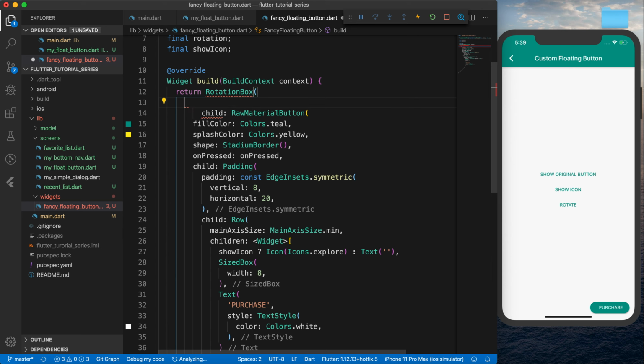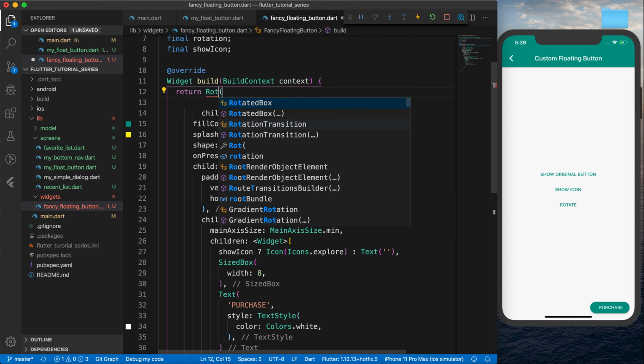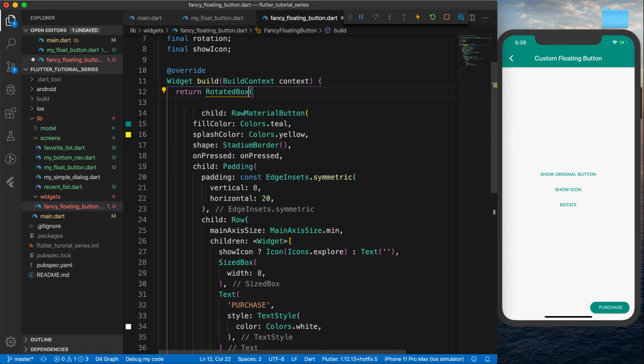Okay, it's not displaying anything. Let me check what the problem is, guys. Okay, I have written the spelling wrong. It was not rotation box, it is rotated box.